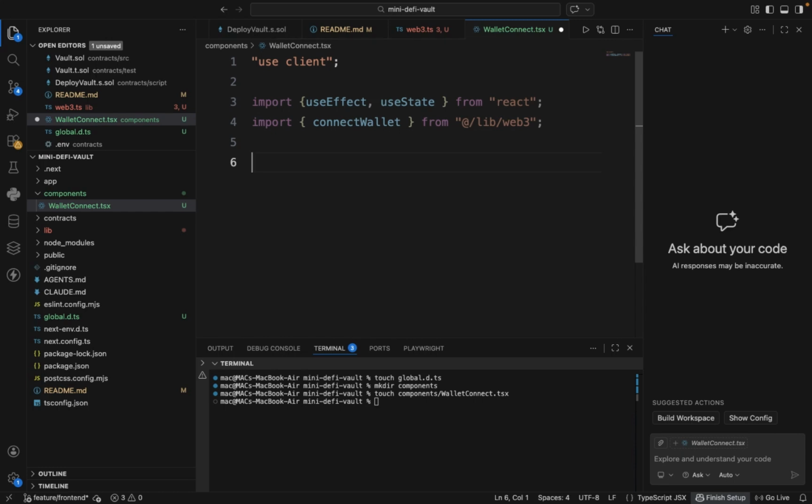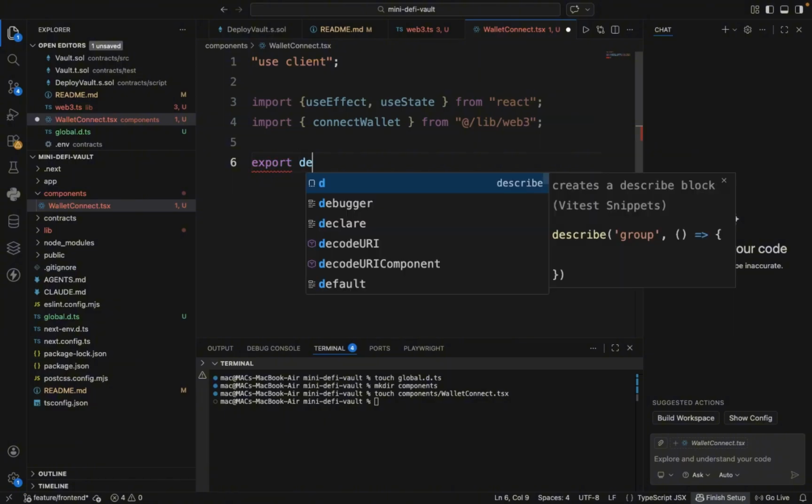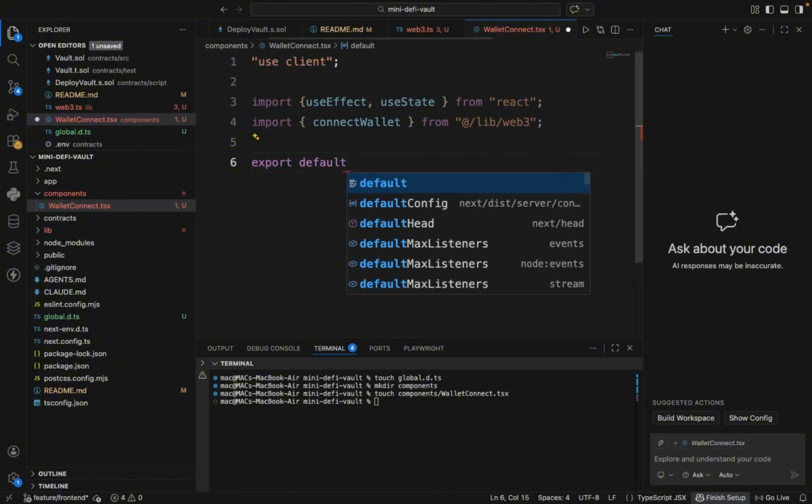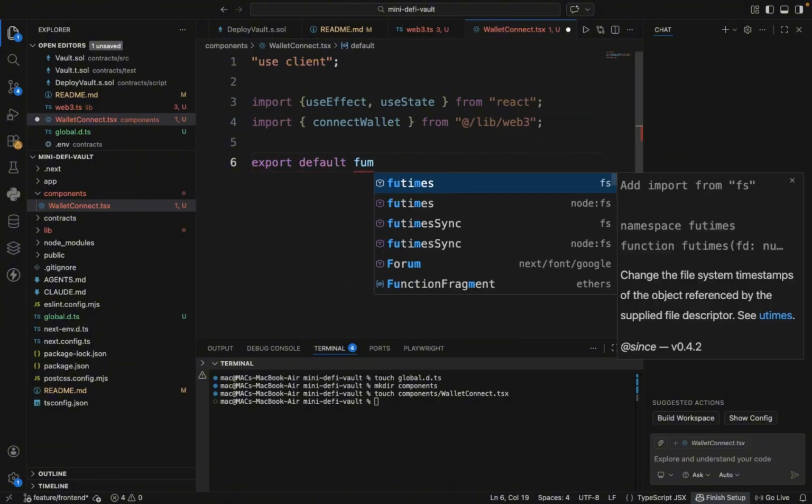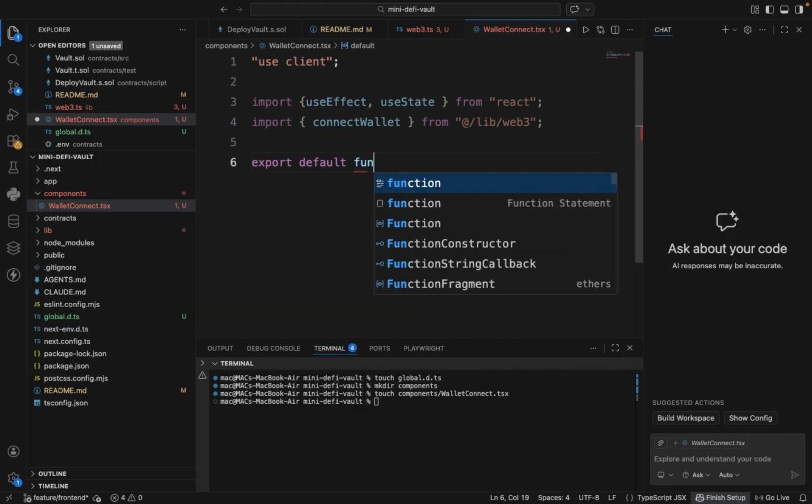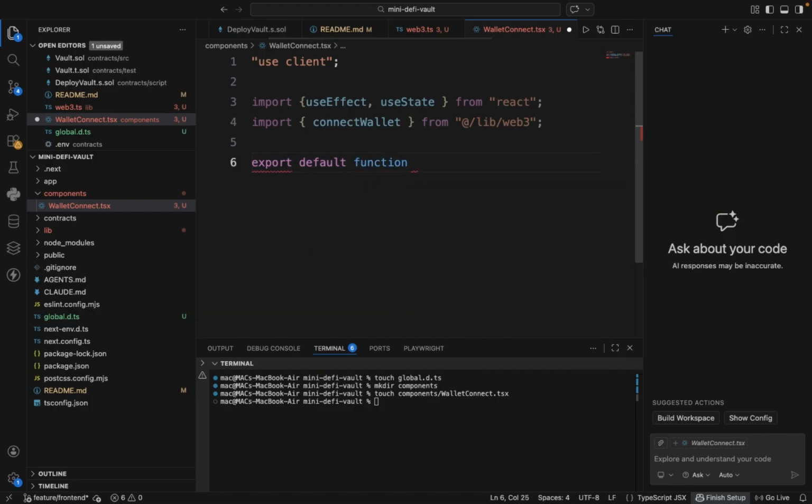We are going to export it. Export default function WalletConnect.